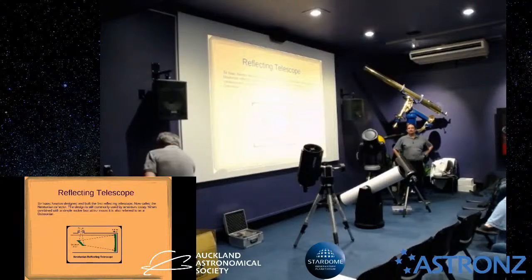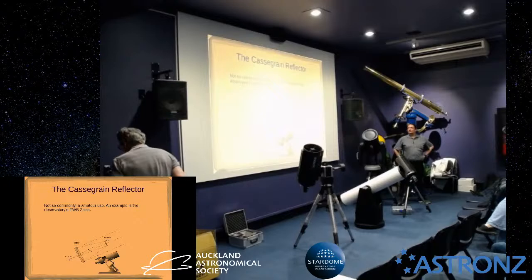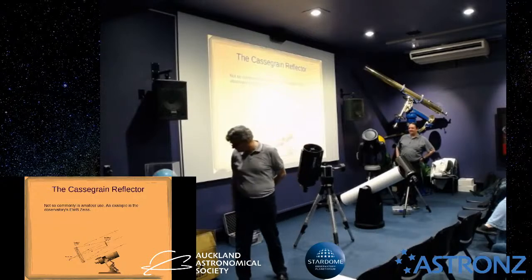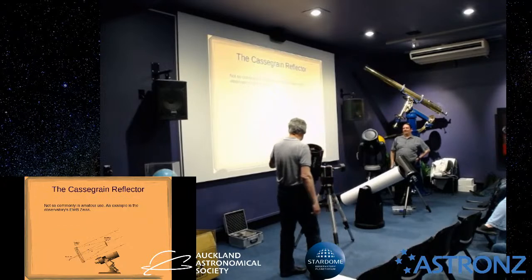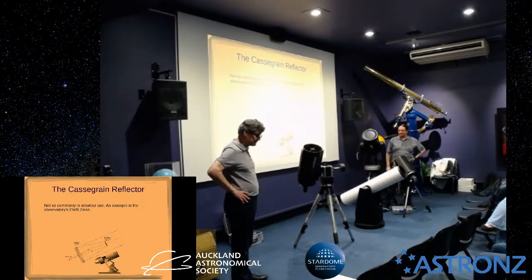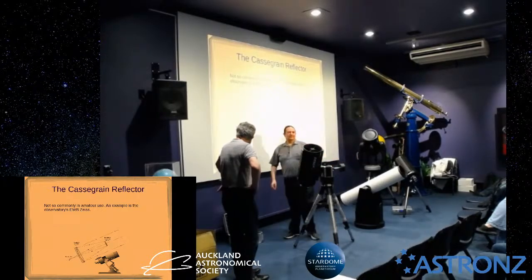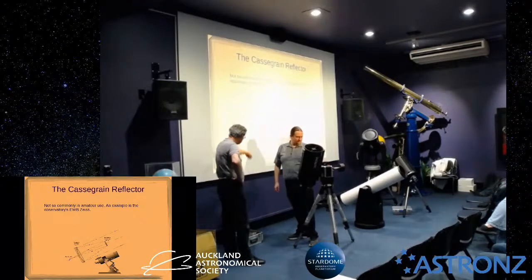Okay, we'll move on to the next topic here, which is the Cassegrain reflector. So we've got one example of that. Where is it? It was right next to you. Oh, yeah. And also, if you've seen the big Zeiss telescope upstairs, it's the same design. So this shows how they work on the picture up here.